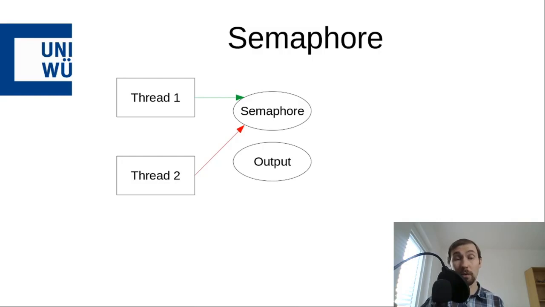After thread 1 is finished using the output, maybe having written its ABC, it leaves the semaphore. So the semaphore is not in use anymore. That means the semaphore can activate the second thread that is waiting, and after that it can access the output. And after accessing the output, it also leaves the semaphore. Okay, so this is the basic principle of semaphores. Let's get our hands dirty and try it in the virtual machine.